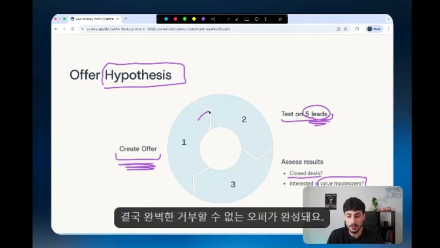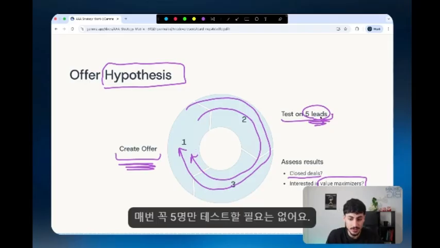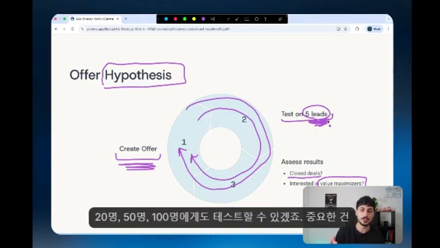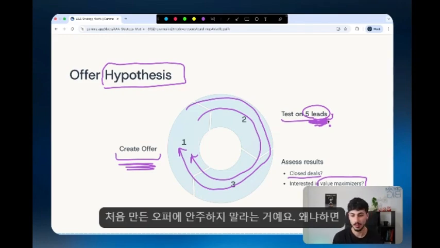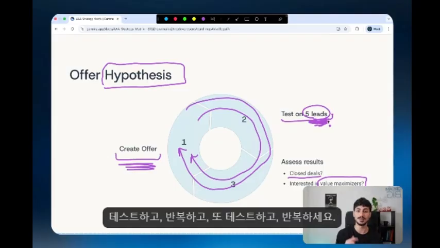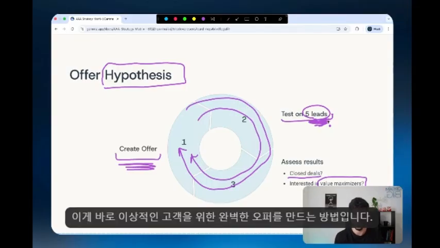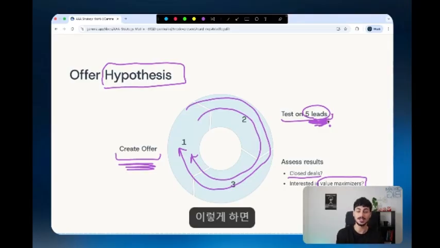And over time, you'll go through this iteration loop as many times as required until you eventually have the perfect irresistible offer. Now, not every single time you need to only talk to 5 people. If you get to a point where you're doing really well and you're really busy, well, obviously your irresistible offer might be really good, so you can increase that to 20 leads or 50 leads or 100 leads. But the idea is, don't just settle for the first thing you came up with, because it's likely that the assumptions you make are wrong. Make a hypothesis, test that out, iterate, test that out, iterate, and so on, and continuously go through that iteration loop. That's how you get the perfect offer for your ideal customer.